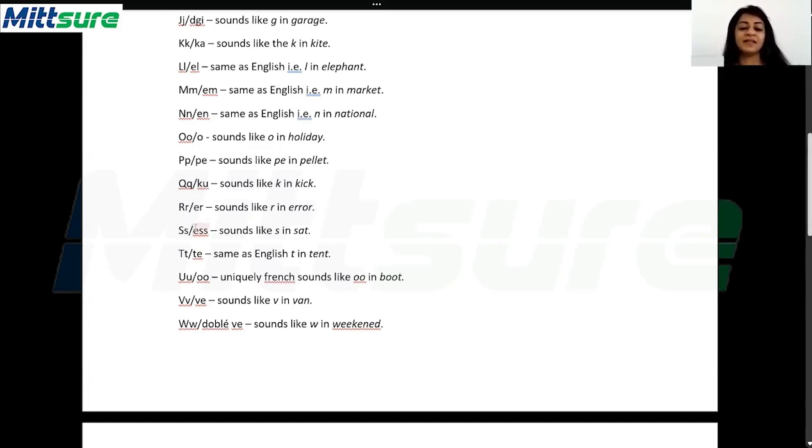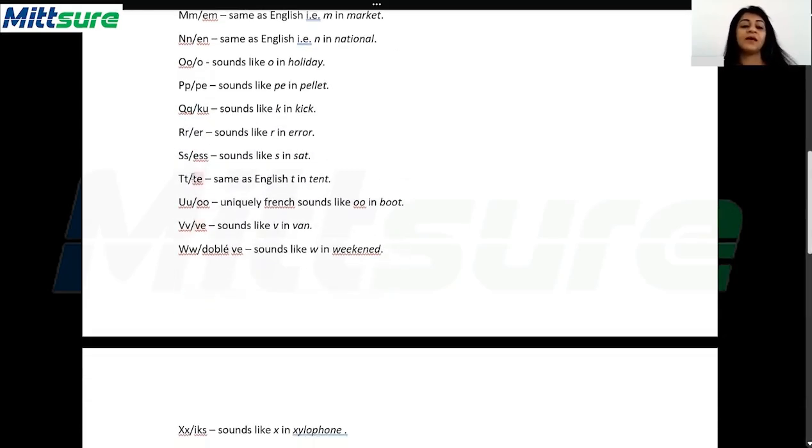The next we have is S. Again, a bonus letter for you. The same pronunciation as in English. S will have the sound as S only, or in a word, it is so. Then we have T. T will have the sound as te when it is pronounced alone, and when it is in a word. Remember, never use a letter as t. Whenever you want to pronounce T in any French word, it will be pronounced as te.